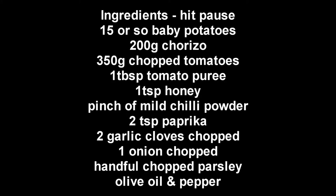Spanish love. Here's the ingredients. Hit pause, write them all down. Let's get cooking, because I got a plane to catch, baby.